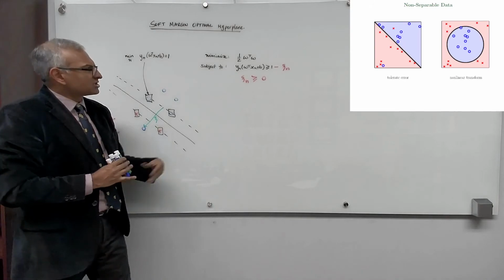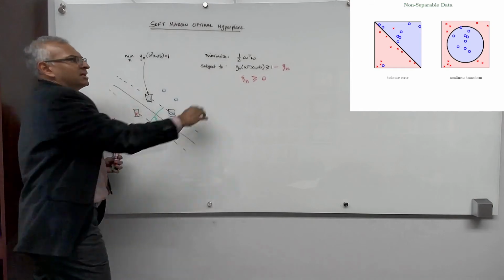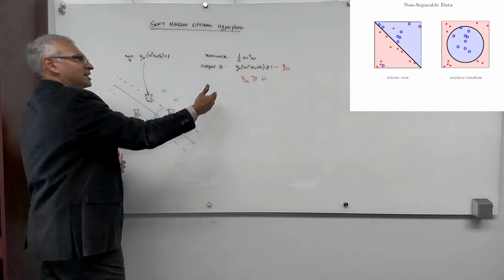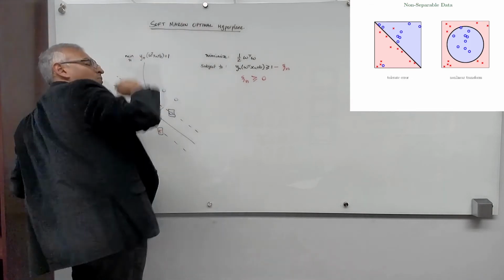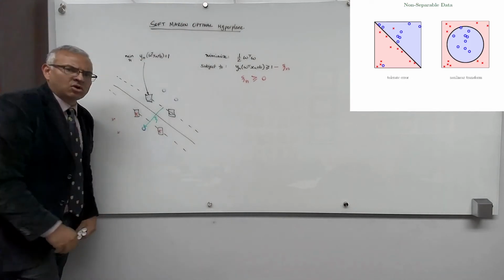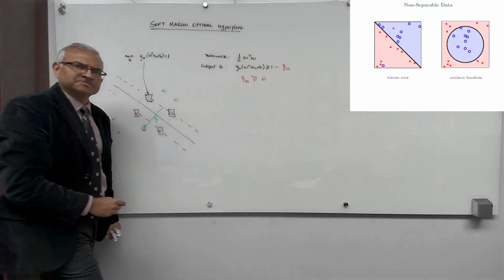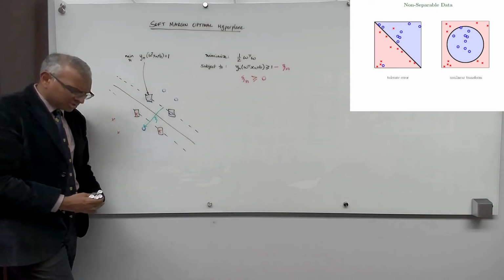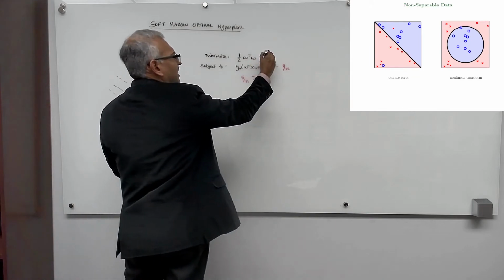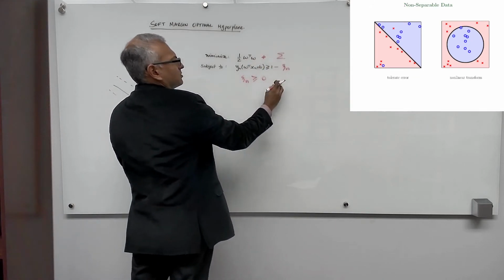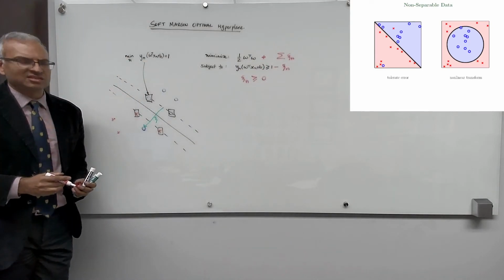Now, if we just solve this problem, it turns out that you will send all the C_n's to infinity and send the weights to 0. In other words, you'll minimize the norm of the weights by allowing all data points to penetrate, and you'll get an infinitely wide margin. But it's useless because all the data points have infinitely penetrated. So I need to somehow penalize penetration. I don't want too much penetration. I only want penetration when it's absolutely necessary. So I can't just minimize the norm of the weights. I have to penalize the sum of the penetrations.